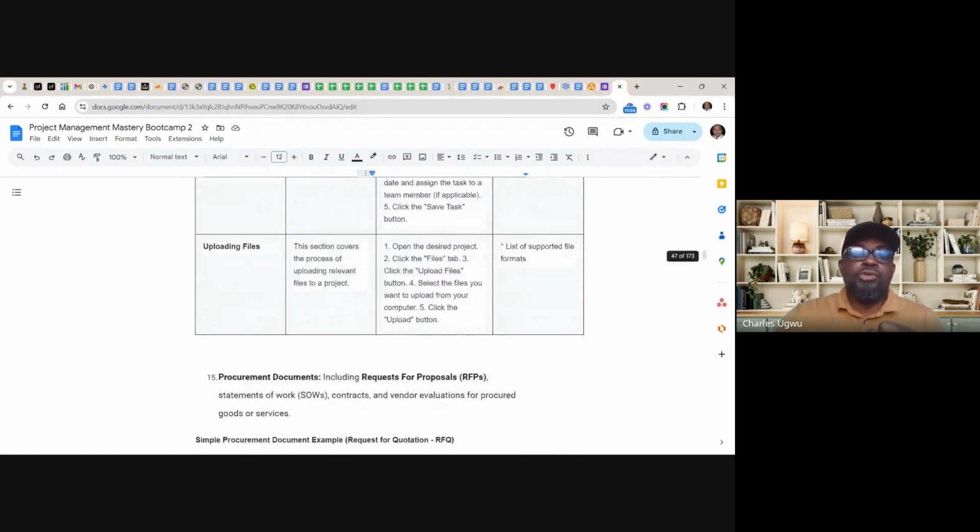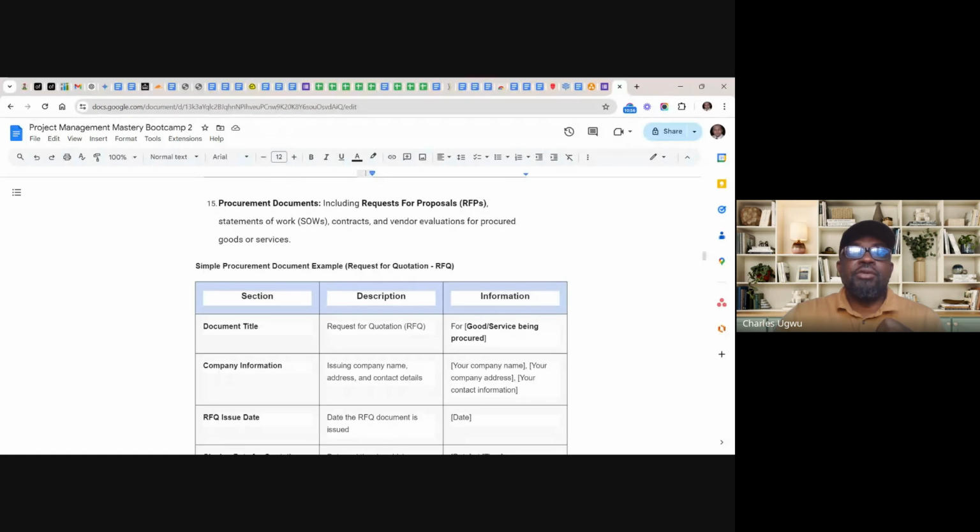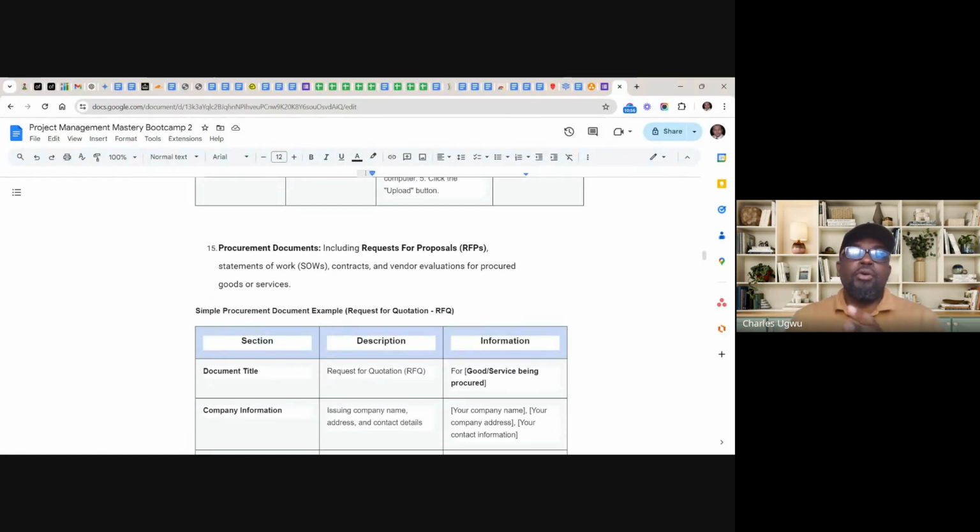So we move on to the next activity, which is going to be procurement documents, including request for proposal, statement of work, contract, and vendor evaluation for procured goods and services.